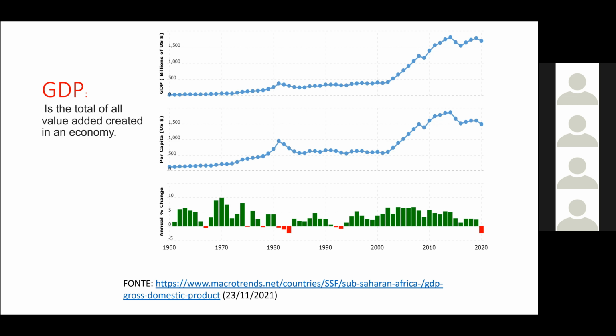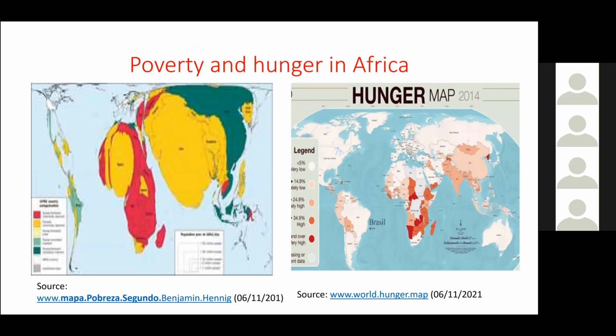So I am also bringing in the other presentation, where on the 7th of November I brought these maps that talk about poverty and hunger in Africa. This is a new way of representing the problems of Africa. It is a geographer from the UK who has started to design the real maps. In fact, the real map is like this.